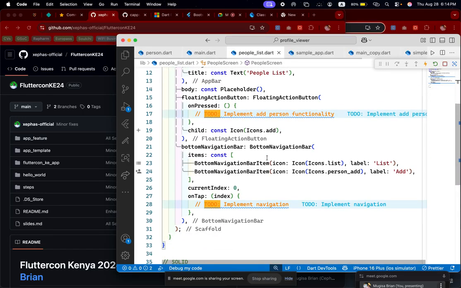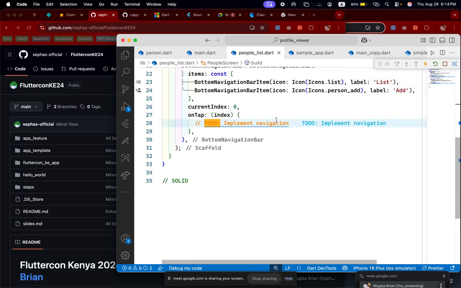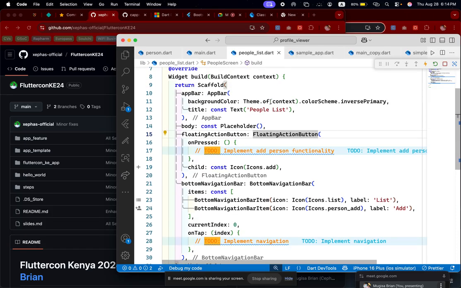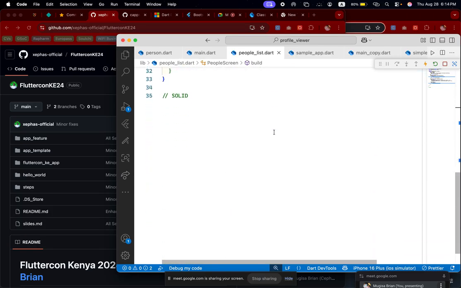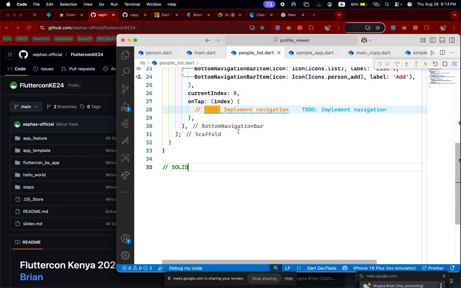Then I come to the people screen, which just renders our scaffold. Now I'll create another file to render our list of people, so that in the future when I'm maintaining this code base, it is easy for me to refer back and know that at this point, this was the issue. Assuming you have over 500 lines of code and you get an error maybe on line 101, by the time you figure that out, you'll be stressed about the coding.